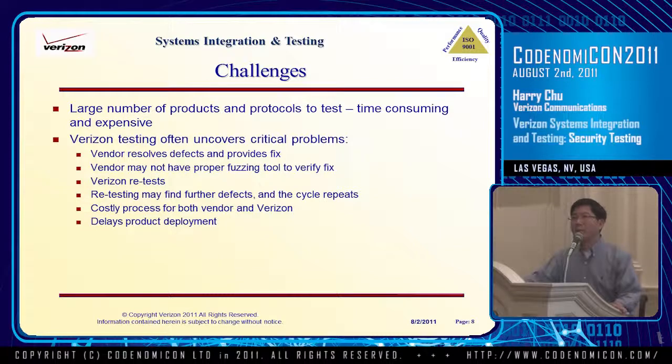As you can see, we have a very large and complicated network and we have to do a lot of testing. The challenge for us is how we can handle such a large number of products and protocols and test them on time. It's very time consuming and very expensive. When we do the testing, we can still uncover quite a few critical errors in the products. For example, just fuzzing the SNMP interface — recently we found a piece of video equipment where attacking the management interface on SNMP and RTSP exhausted all the swap space on that device and actually crashed it, affecting not only management of the device but the services associated with it. Similarly for RTSP, it was pretty easy to cause a denial of service on video-on-demand services by attacking the RTSP protocol.